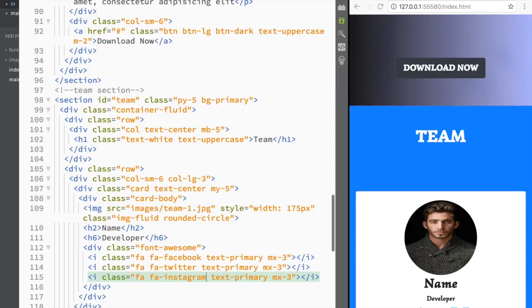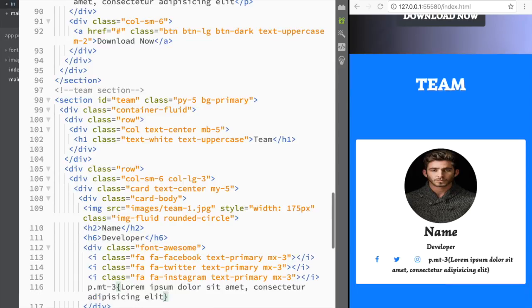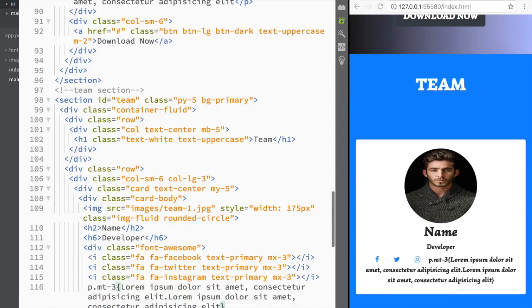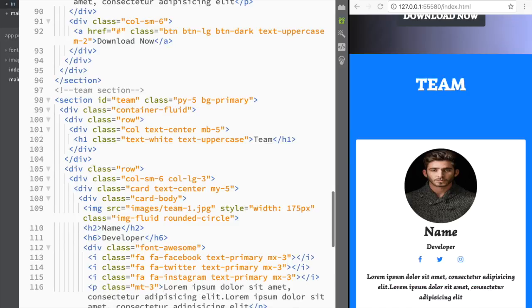So now we have these two, and the last thing that I would want to do is actually place a paragraph. So I'm going to say paragraph, and this is going to be mt-3, margin top 3, and over here we would want to place a text, so I'm going to say lorem, and over here maybe 2 lorems. And then over here, we're going to press the tab. So this is going to be our employer.